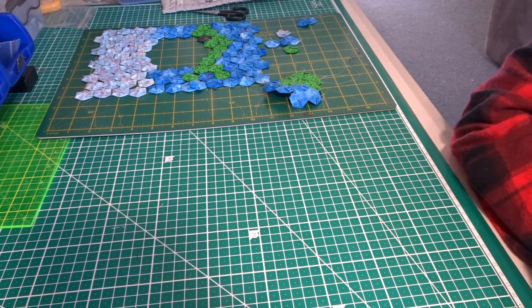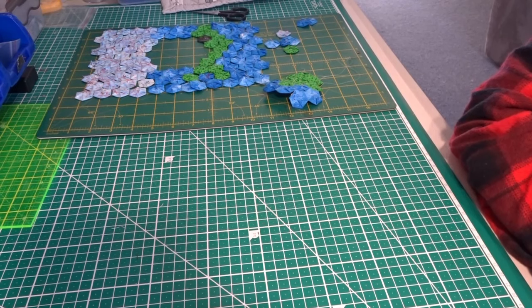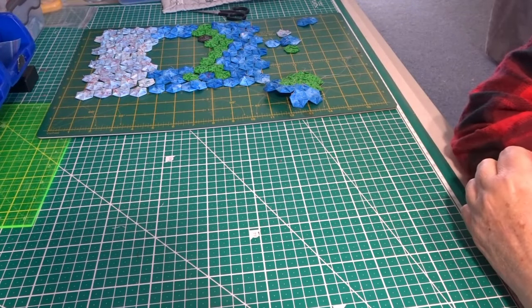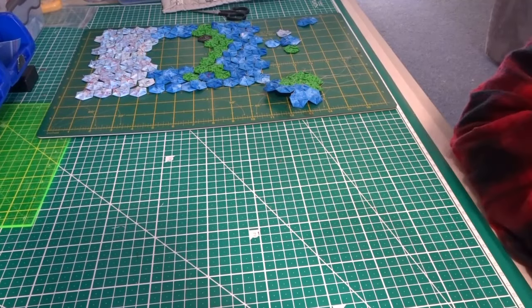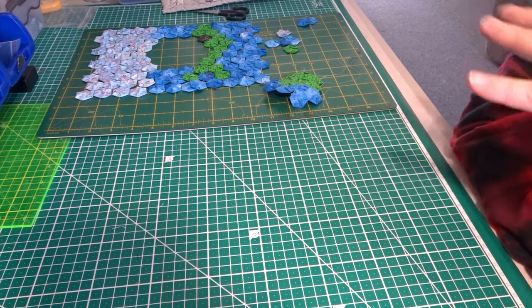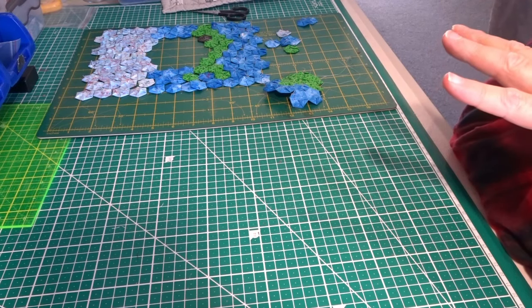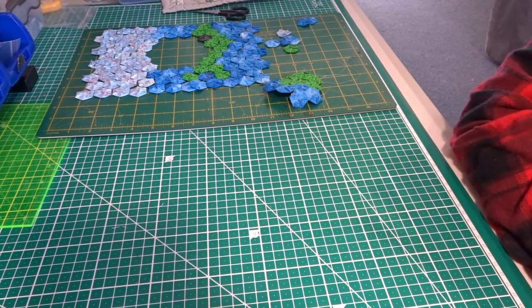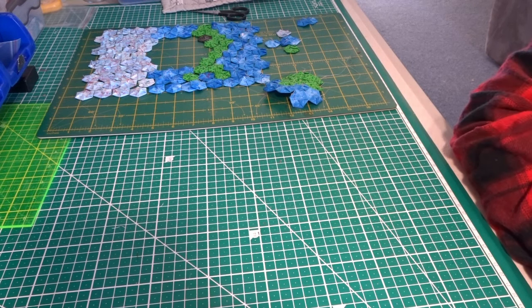The next quilt I made, I went down in size — this was three-quarter inch hexagons. This quilt I made for my friend's mother and I know it took five thousand hexagons. It was made as a bedspread, not to actually use when sleeping. It does come down further on one side of the bed than the other; it should have been maybe another diamond width wide, but she was happy with it. It's still sitting on the spare bed in their house — I made it about eight years ago.